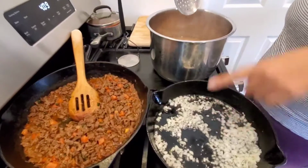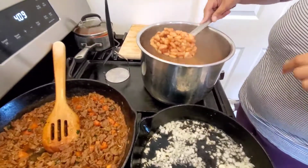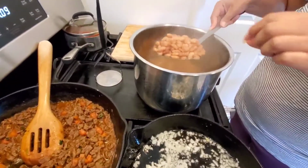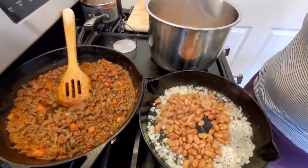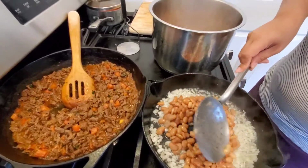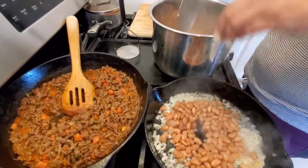Okay, so you see the onion is ready for us to put in the beans. And I do not add none of the liquid initially until the end to see how I want that. Because sometimes I don't like them that runny, especially when I'm doing stuff like this.